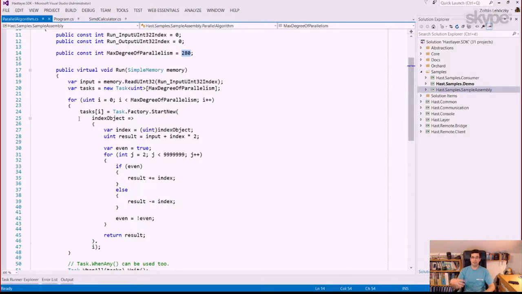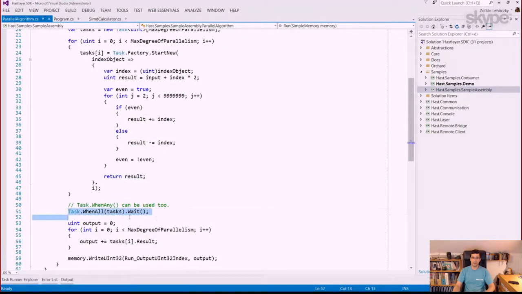While this will be translated into as many threads as is efficient on a CPU, if we turn this into hardware, there will be actually 280 independent hardware processing cores on the FPGA. So on the FPGA, we will get true parallelism. All of these 280 tasks will run actually in parallel. And what's inside these tasks is very simple. We have some conditional logic here that will be run 10 million times, and the result of this logic will be returned from each of these tasks. Then we await all of these tasks, and once this happens, we will simply sum the output of all of them. And this sum will be then the output of the whole algorithm.